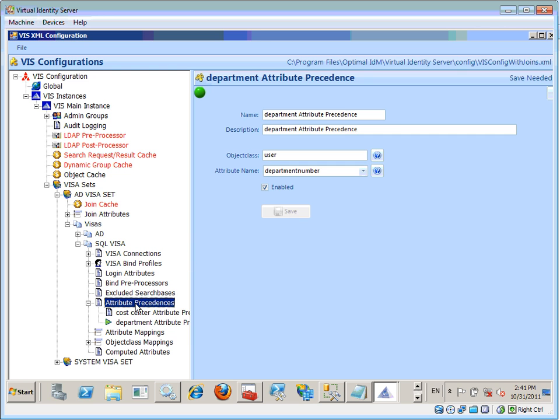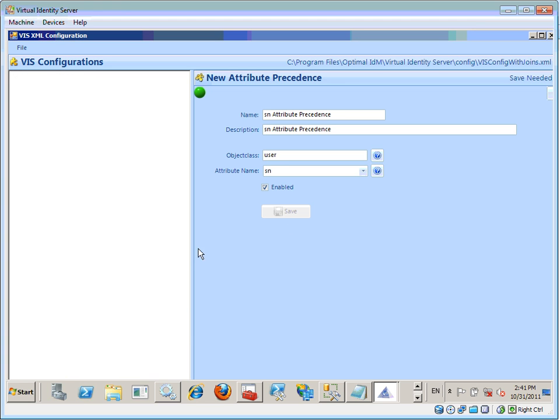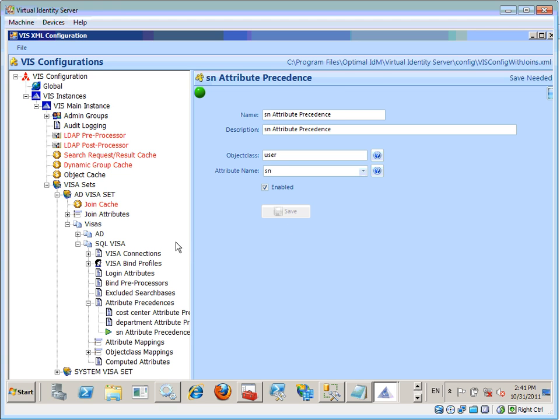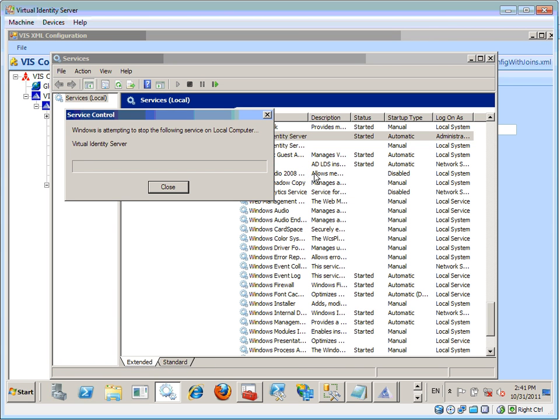So I'm going to actually go ahead and create one of those as well, and then I'll show you how that would work. So for user, and we'll do SN, actually, I guess, yep, and we'll call that SN, just so that it's spelled nicely within the interface. There we go. We've got the rest done. I'll do a save, and we'll restart the service with our new configuration.